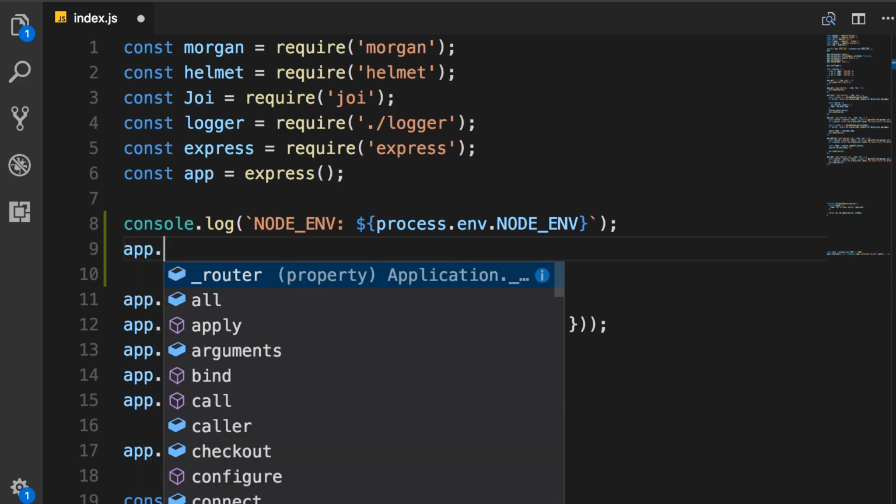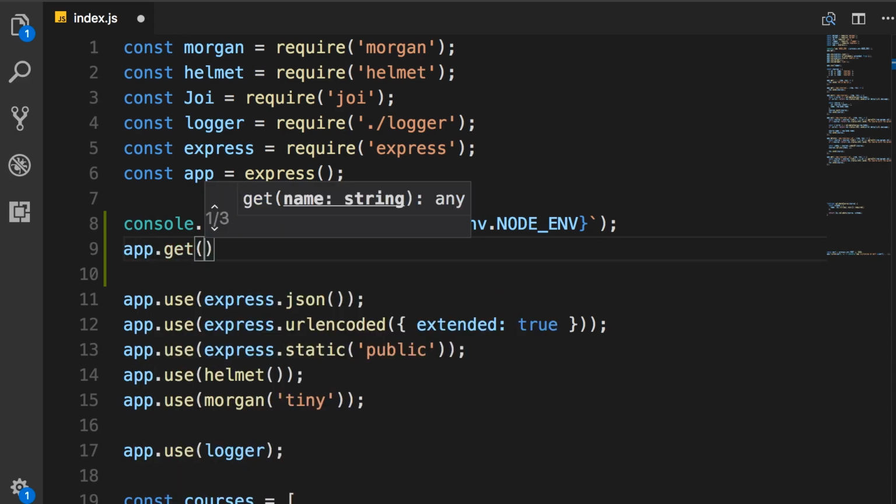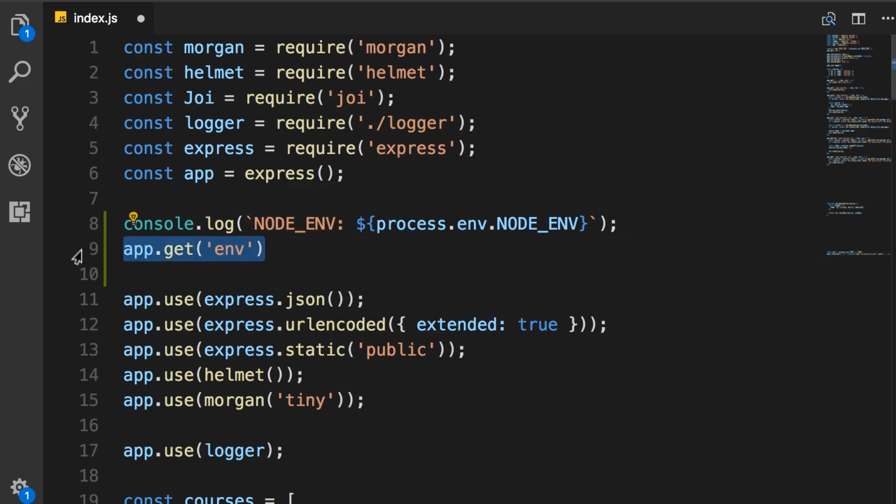So this app object has a method called get that we use to get various settings about this application. Now, one of the settings is env. This method internally uses this environment variable to detect the current environment. However, if this environment variable is not set, this will return development by default. Let me show you how that works. So console.log, backtick, the label is app, and here we add ${} and then app.get('env').